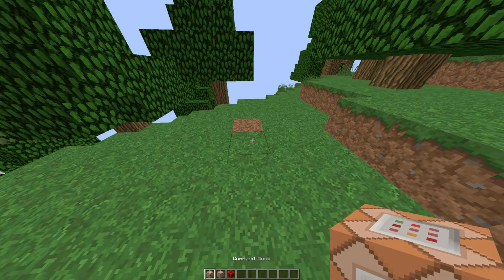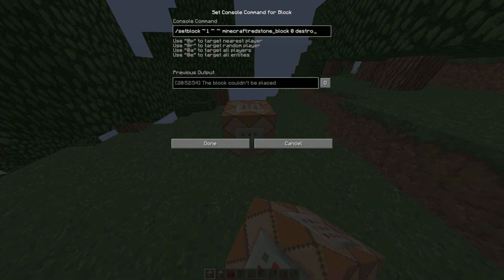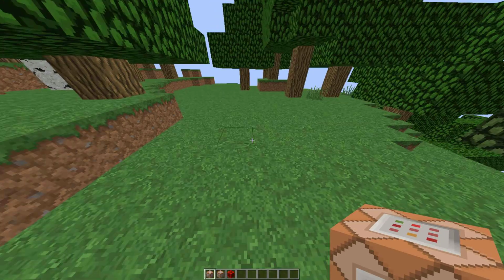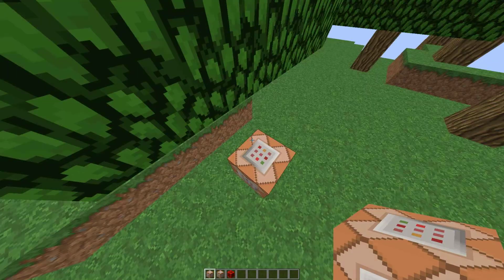So, wait a minute. Oh, crap. Wait, does this still have it? Okay, it does. I thought I did the other command block. Okay, so this one. I had this one named Clock and this one named Suicide Bat, but this one's supposed to be the Clock. Okay.